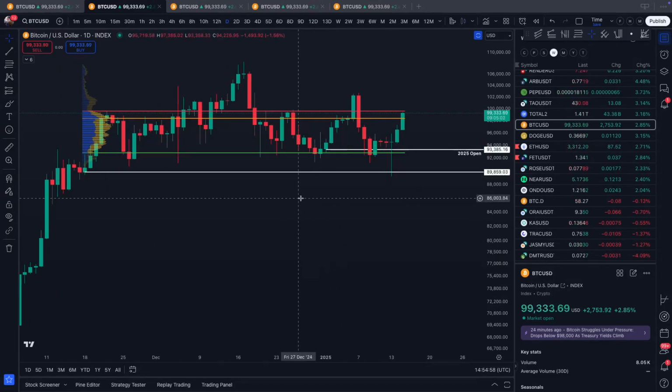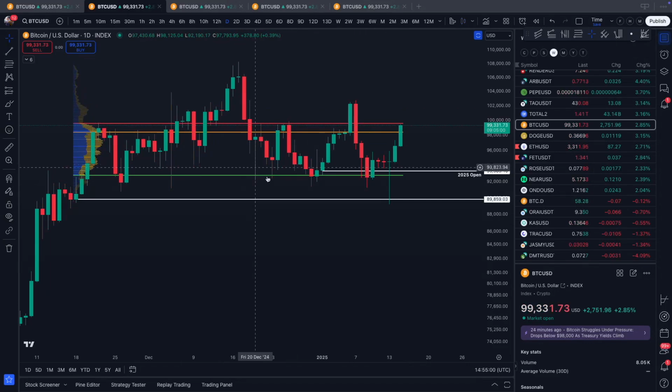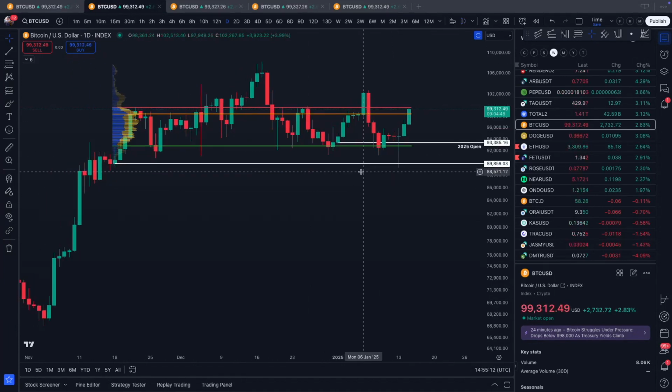And just going back to the last YouTube update, I think I did it maybe a week or two ago, we were looking for that wave 4 bottom, which I think is a good chance that the wave 4 bottom is in now. I said the correction would be around 30 days. I think this correction has now lasted around 27 or 28 days. So it's coming into that time element as well, where we're looking for reversal.